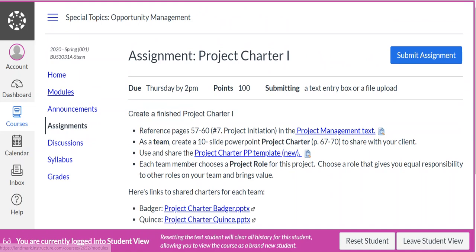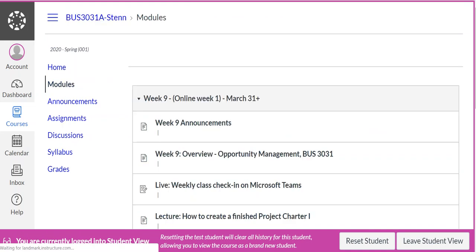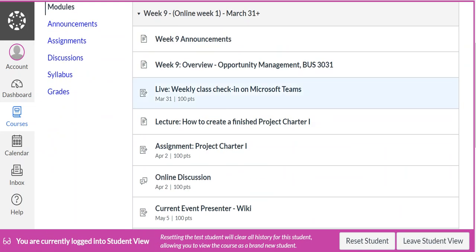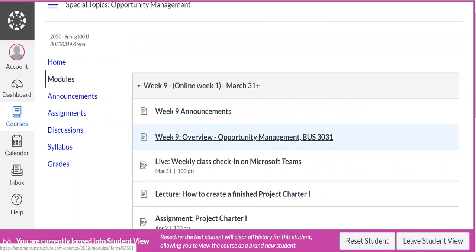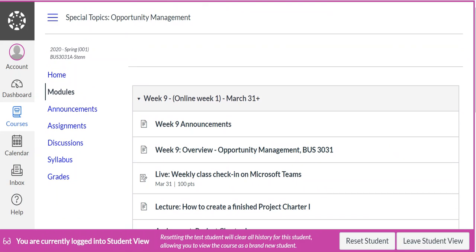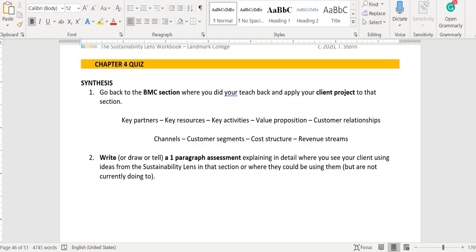Cool. If I go back to modules, let's see, I think I've covered everything that we need to do. And we'll be talking on Tuesday also. I'm going to post this now. It's Sunday. And then just make sure I got all of our tabs. I think we've hit everything. Oh, the quiz, the chapter 4 quiz. So this we went over in class, but I just want to go over again in case you have a question.